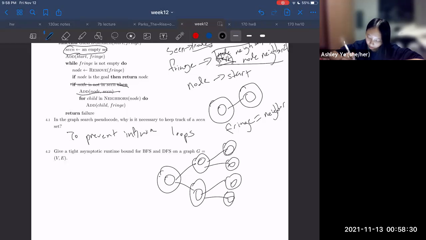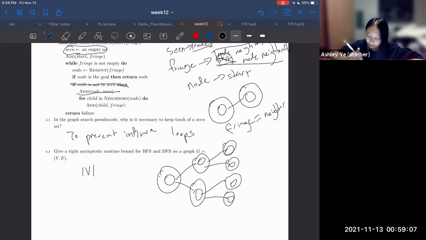Usually this search will terminate after it checks every single vertex in the worst case. In the best case, it'll stop at the start if that is the goal and we stop there. But in the worst case, we look through every single vertex and it's a failure. So we know one of the things that will be included in the runtime bound will be the number of vertices, which is basically, given set V, the set of all vertices, the symbol that denotes the number of items.